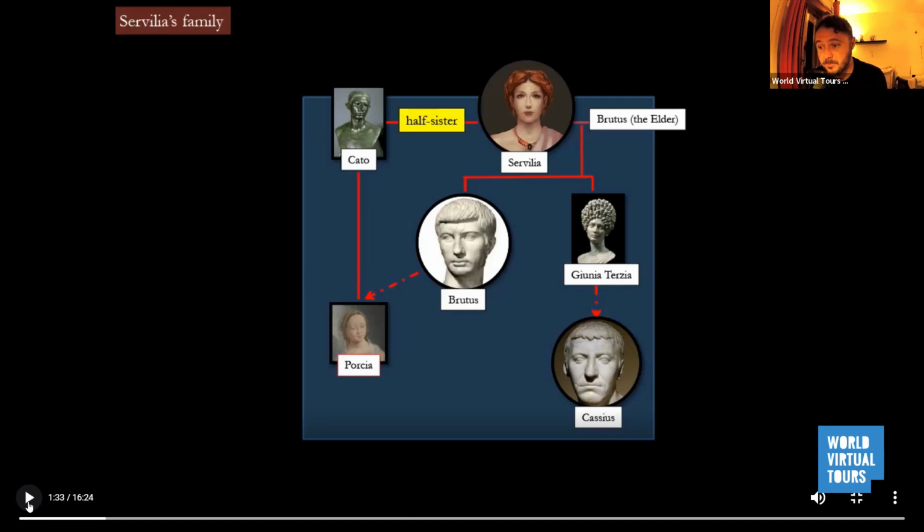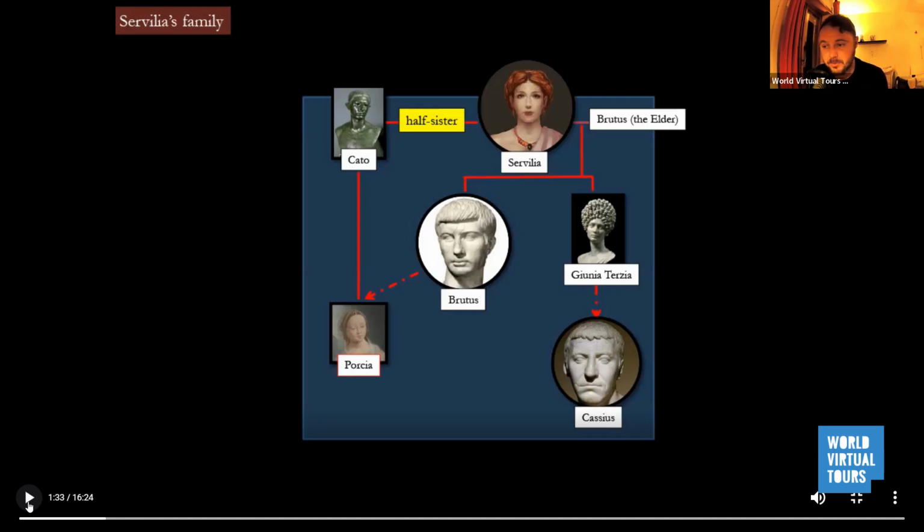And at a certain point, the rumors in Rome started saying that Brutus, the son that Servilia had when she was only 17, was not her husband's son, but Julius Caesar's son. That's going to be very important for our story, okay? So we cannot prove that Brutus was the son of Julius Caesar. It was just rumors that everybody heard in the city of Rome, but you have to know that Brutus was the natural son of Servilia. Servilia has been one of the most important women in the life of Julius Caesar, and there is a chance, maybe small, maybe big, I don't know, I was not there, I never met them, that Brutus was Caesar's son. But it's very ironic, because probably Caesar was killed by a possible son, okay?